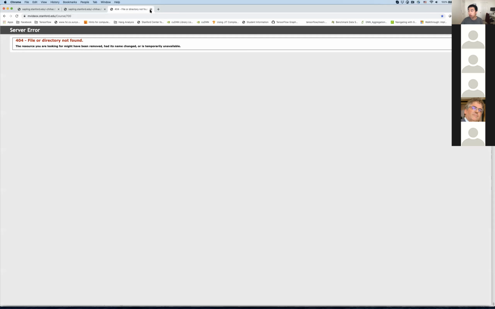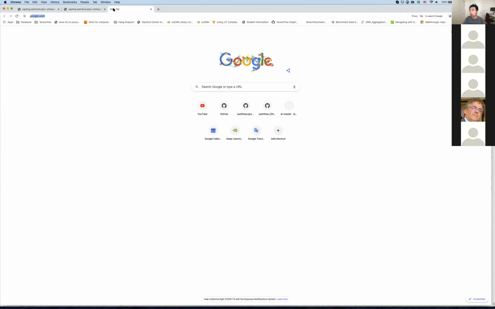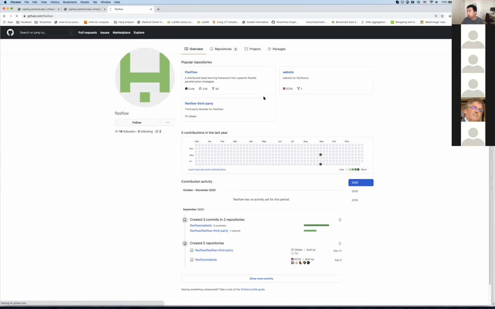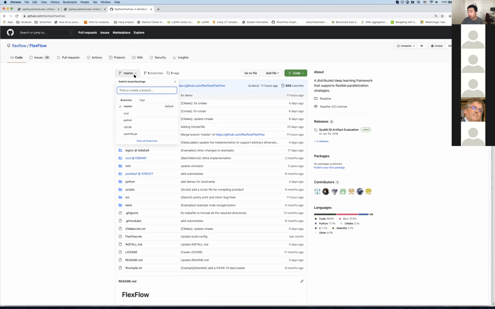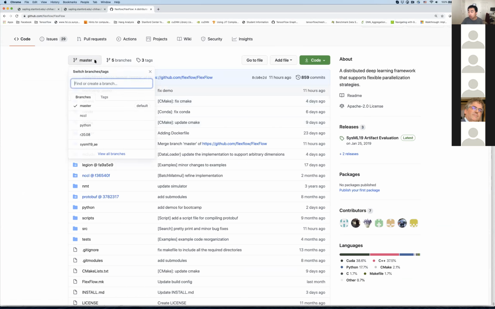So if you go to the FlexFlow GitHub, we actually have multiple branches, and the master branch is basically the development branch, and when we have a new release, we will create a dedicated release branch for that stable release.